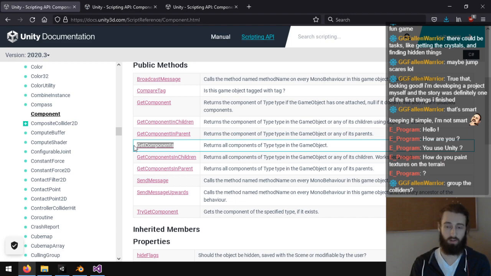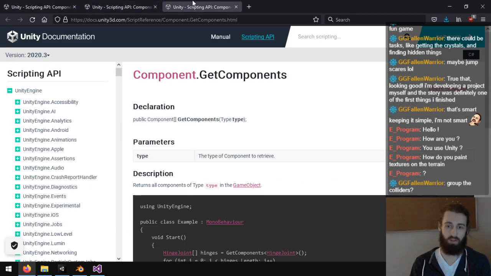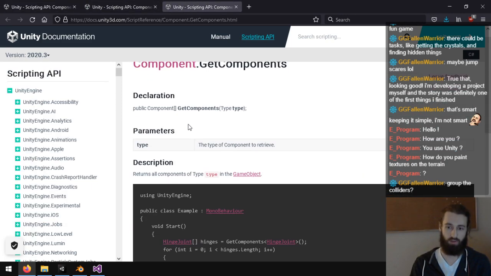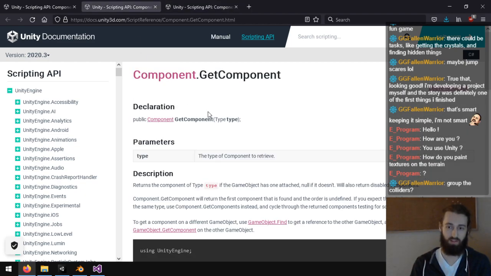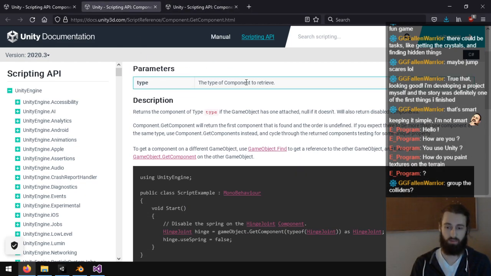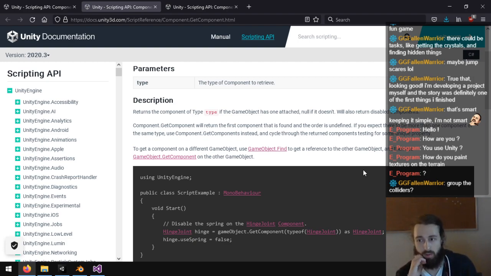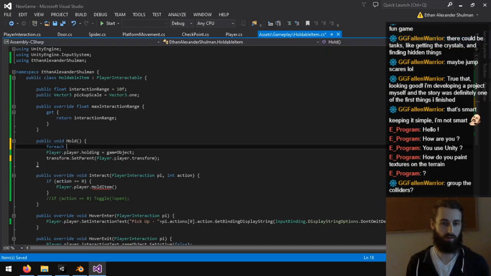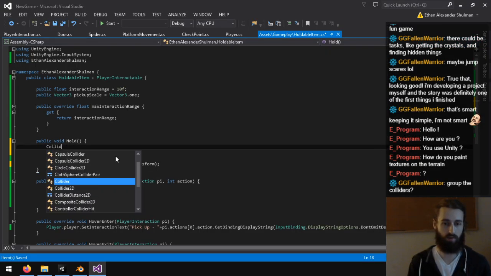I could do get components. It would cause allocations, but it's not too bad. The docs say: first component that is found, order undefined. If you expect there to be more than one component, use get components instead. Cycle through the returned components, testing for a unique property. Okay, yeah. I just need to do get components.